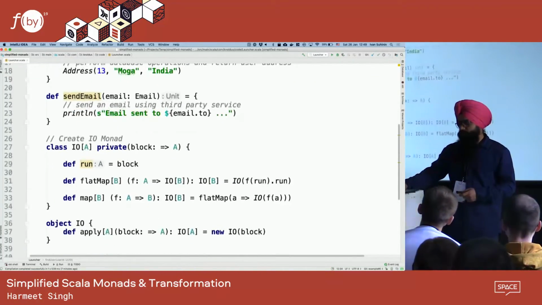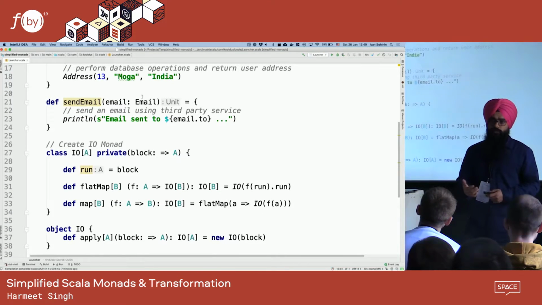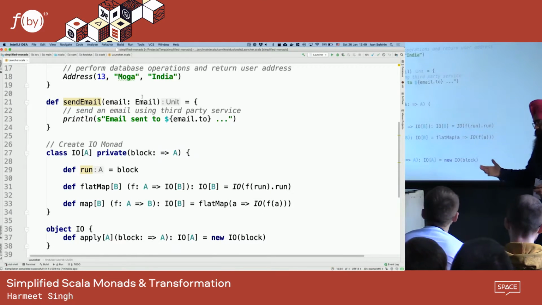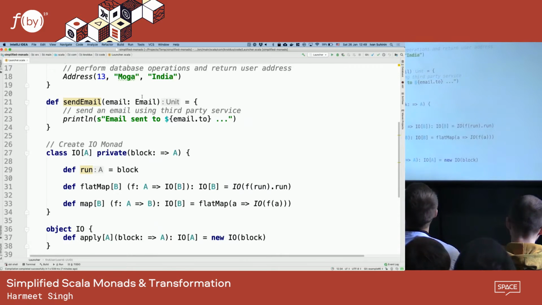To resolve that issue, as we know, if side effects come into the picture, we need a monad. So here we are creating a class called IO. It accepts a generic type parameter, and the constructor is private, but it accepts a pass-by-name parameter.